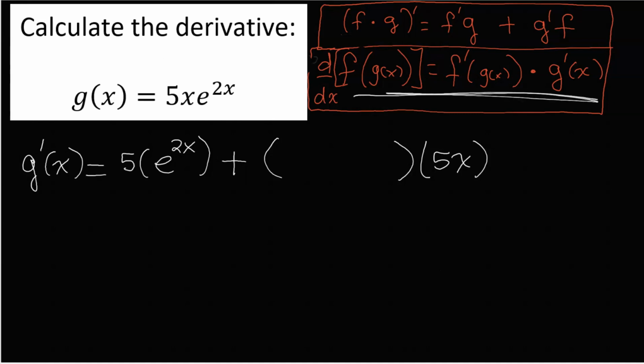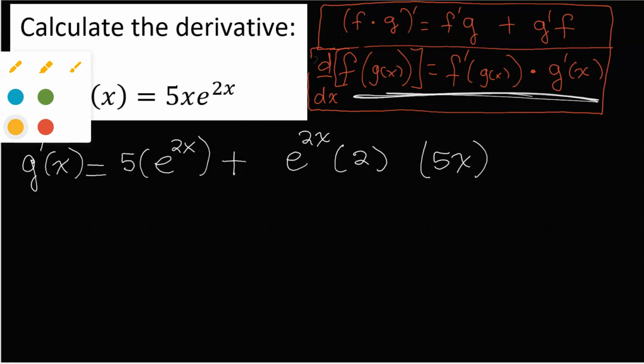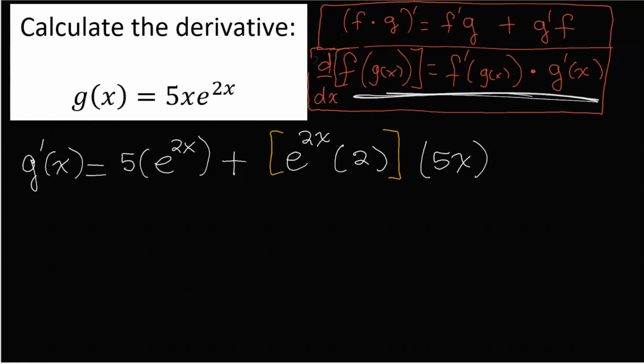That blank requires the chain rule, because the derivative of e to the 2x is the derivative of the outside function, which would be e to the 2x, multiplied by the derivative of the inside function, which would be 2. So that is the derivative of your e to the 2x, and maybe I will go ahead and do this here so that it stands out. That has the composite function, so the chain rule applies there. Okay, now what can you do to that? Maybe we will clean that up for a second here.